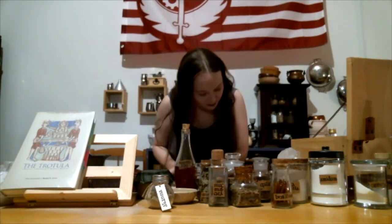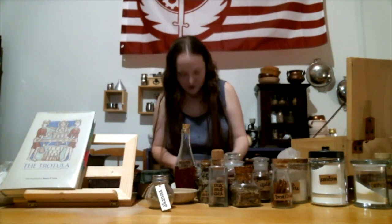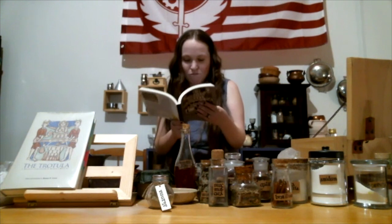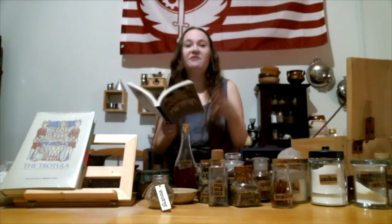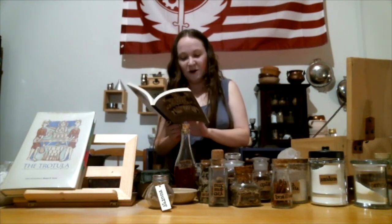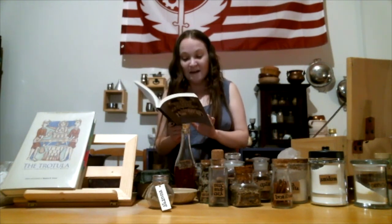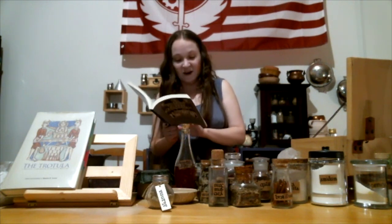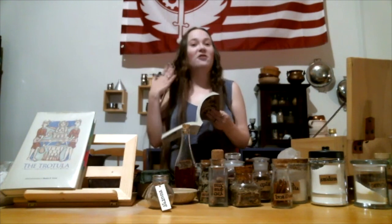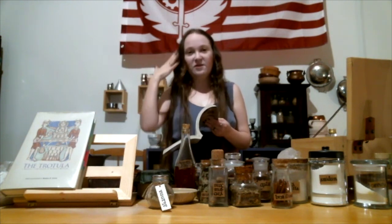I'm going to read the Brazilwood rouge recipe just because I really enjoy this particular recipe. They've just given you an ointment for whitening your face; from this let the woman anoint her face, and afterward let her redden it thus: take shavings of Brazilwood, and let it be placed in an eggshell containing a little rose water, and let there be placed in the same place a little alum, and with this let her anoint some cotton, and press it on her face, and it should make her red. It works — it's a very pale, translucent, buildable red, but it's absolutely there, especially if you're putting it on over a white primer or skin treatment.